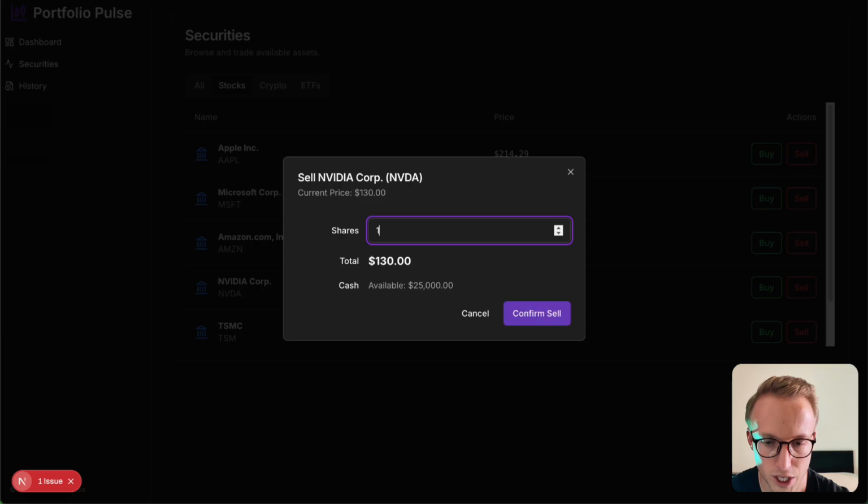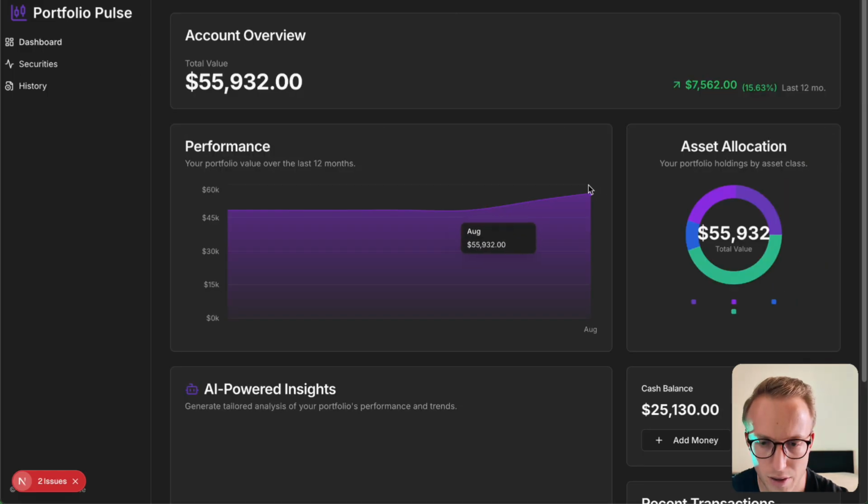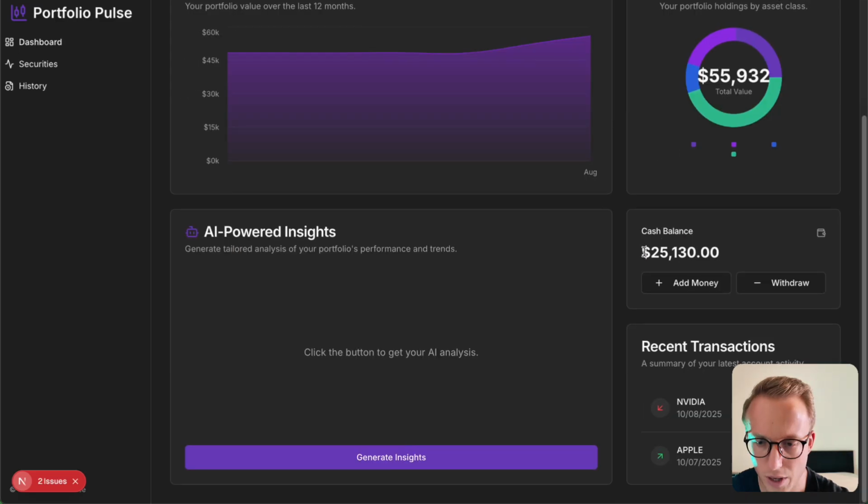Try to sell one share again, and now it's popping up here in our history, and I don't know if it actually updated our account, but we got it here in cash also, so 130 more in cash.